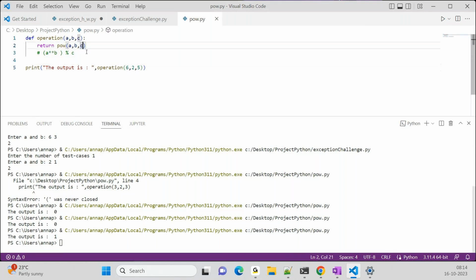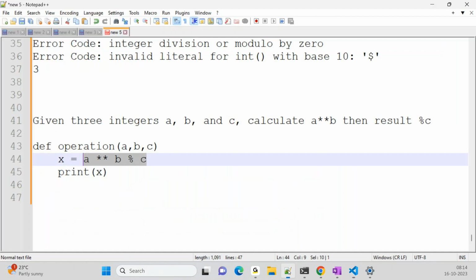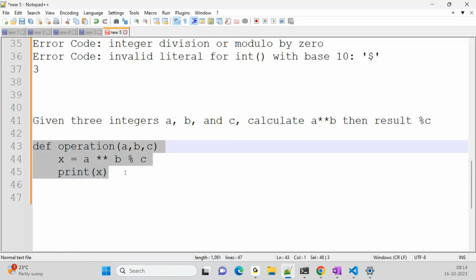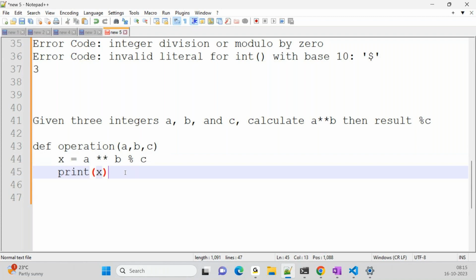So power is a very straightforward method. It will do only this. I really don't understand where else they are going to use this, because this was one of the interview questions they asked recently for one of my students. He came back to me saying that he gave the right answer because the question is very simple and the answer is straightforward, but still he was not qualified for this particular question. They said they were not satisfied with the answer. They want an efficient way to handle this.